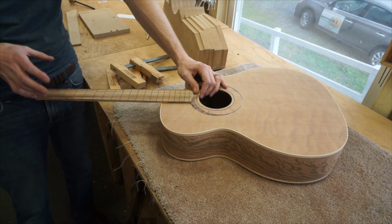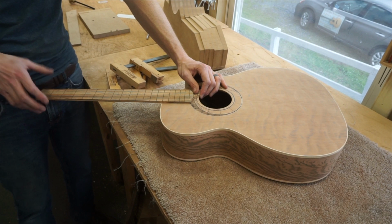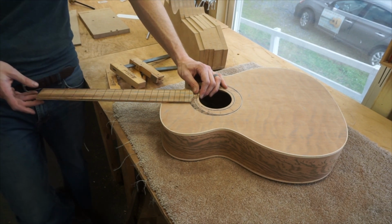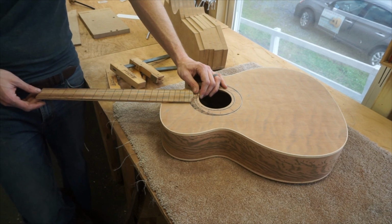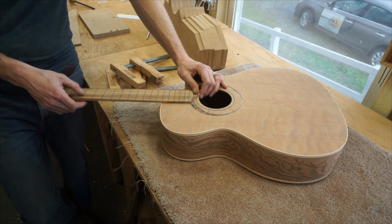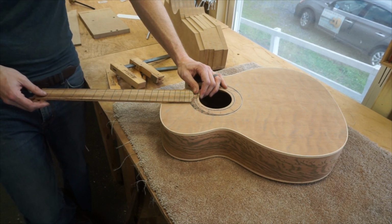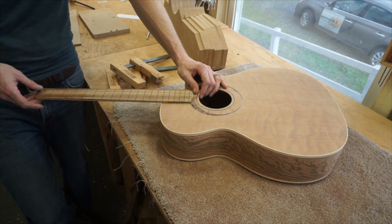Now, I should mention that Zebrawood is not necessarily an ideal fretboard wood. It's definitely softer than ebony and rosewood and things you would traditionally use for a fretboard. But it's not super soft. It's not like mahogany soft. It's sort of a medium hardwood. And so I think it'll hold up just fine.